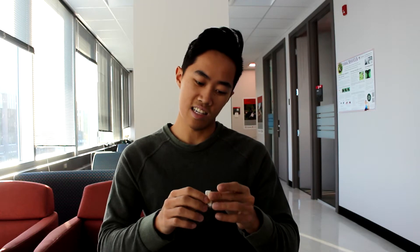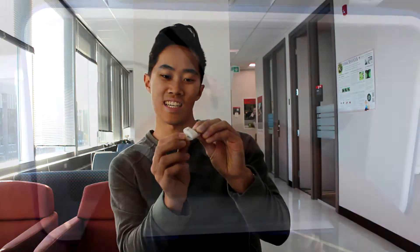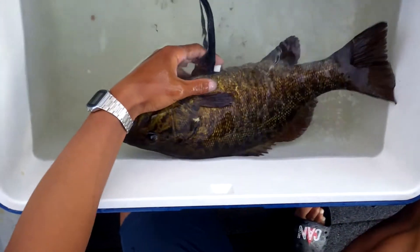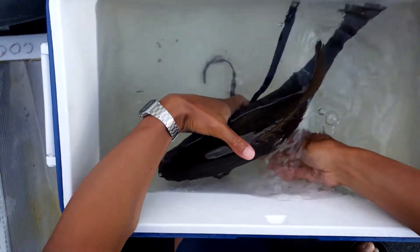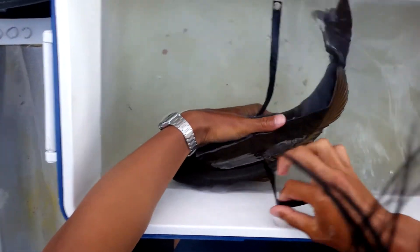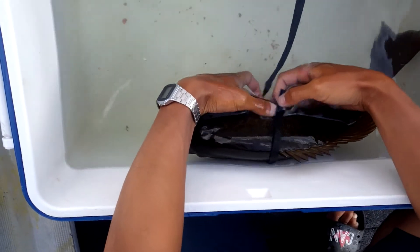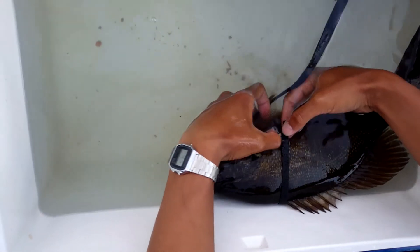We do this by attaching these little tri-axial accelerometers — here's one right here. It's put on a plexiglass plate, we put a big velcro strap on it, and then we strap that to the fish. That whole thing is attached by a line to a fishing rod. After we catch the fish and subject it to its treatment, we can release it with this thing attached and tracking data.